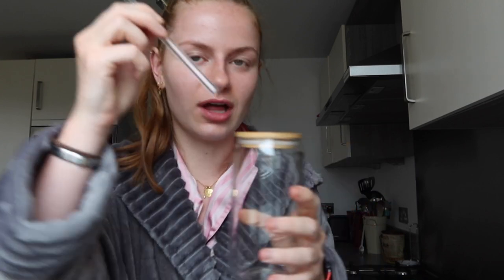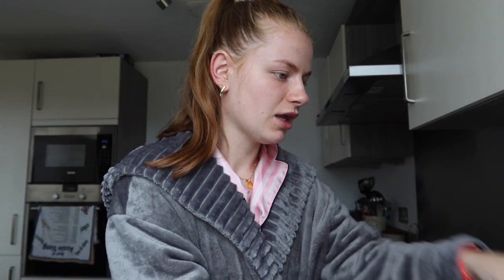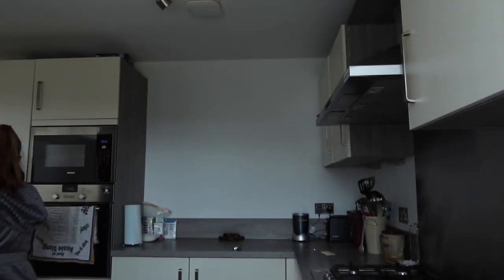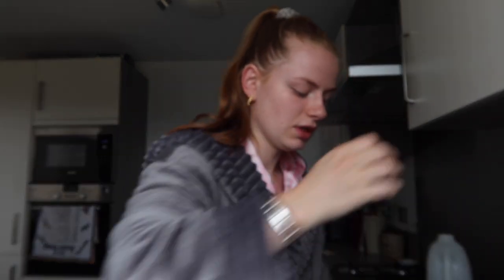I don't know why this dressing gown messes up my face pajamas - it looks so weird underneath. Anyway, here's what you're going to need: a cute cup - this one is from Amazon and it comes with glass straws, I'll leave a link. Some ice, some means of making coffee. You can use pods or instant coffee - if you use instant, make it stronger with less water. Then optional: caramel drizzle and vanilla syrup. You'll also need a frother. I have the Nespresso one that does both hot and cold milk. Fill it up - this is for the cold foam - put the lid on and hold it until it goes light blue.